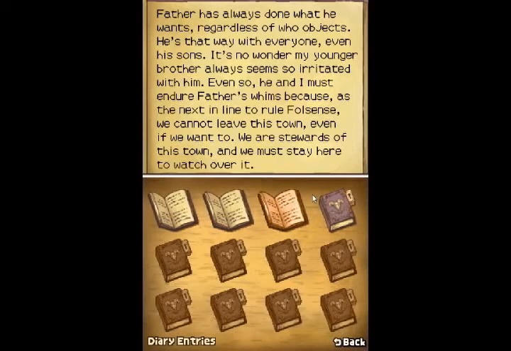Father has always done what he wants, regardless of who objects. He's that way with everyone, even his sons. It's no wonder my younger brother always seems so irritated with him. Even so, he and I must endure Father's whims because, as the next in line to rule Folsence, we cannot leave this town, even if we want to. We are stewards of this town, and we must stay here to watch over it.